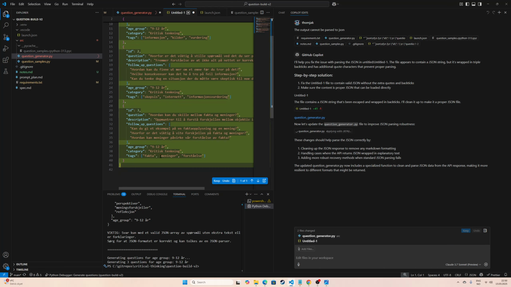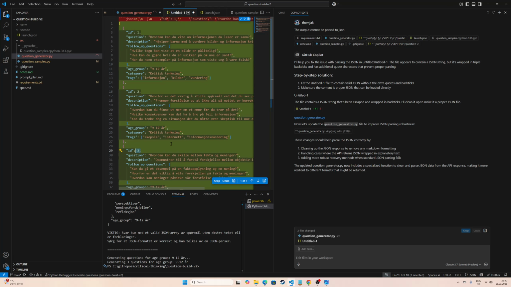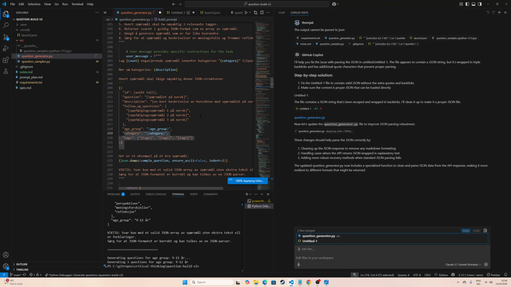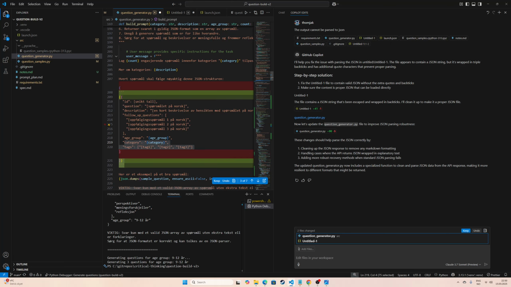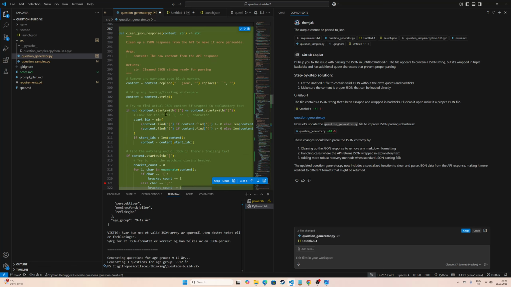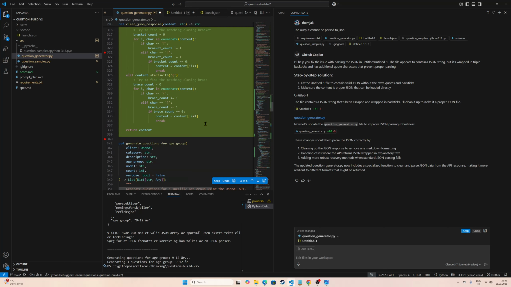Yeah, this is what we want the output to be like, and it seems like the questions are okay, except that it returns an int, which might give us a parsing issue, but it's not really a big problem. We're going to replace it. So what will it do here then? Let's see. Interesting. It's adding back what I removed here. Clean JSON response. This is definitely not what I want at all.